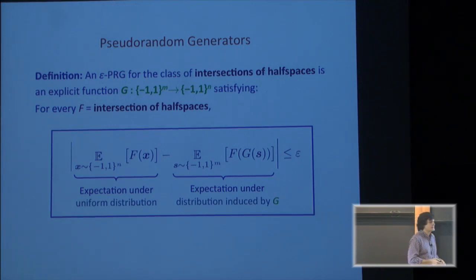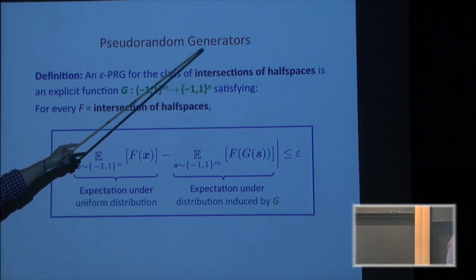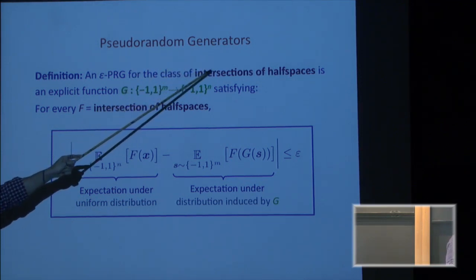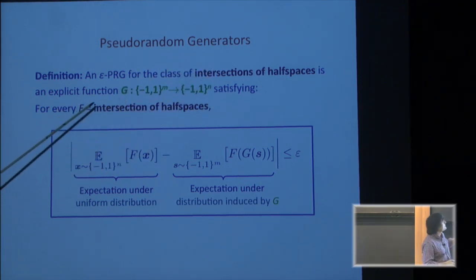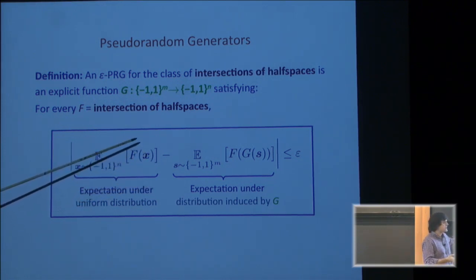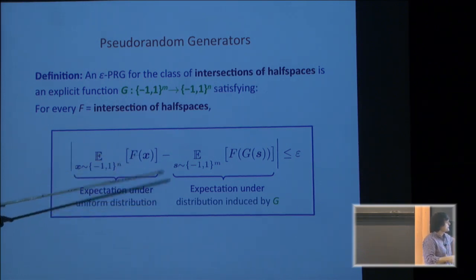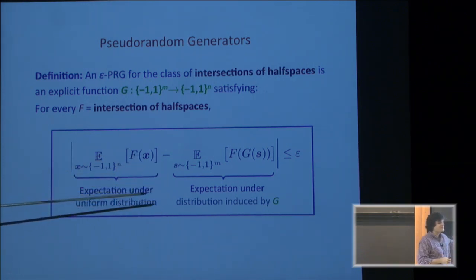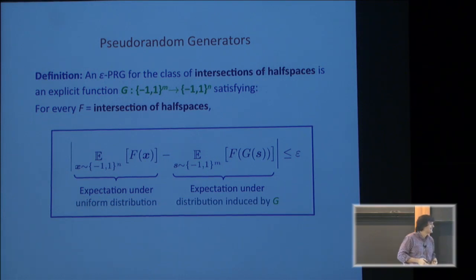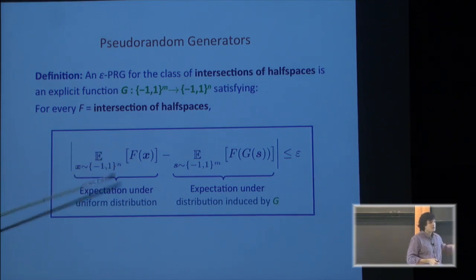Yeah, of course. What this slide probably really should say, I'm going to blame Lee Young now, is that an epsilon PRG for a class C of functions is such that for every function in the class you have this property. And for us, our class will be intersections of half-spaces with k faces and weight t, and we'll have a seed length, which I'll tell you about, which is a function of those parameters. Yeah, you're ahead of me. Okay, good, right. But in general, if you just say intersections of half-spaces, every function can be expressed as some intersection of half-spaces.